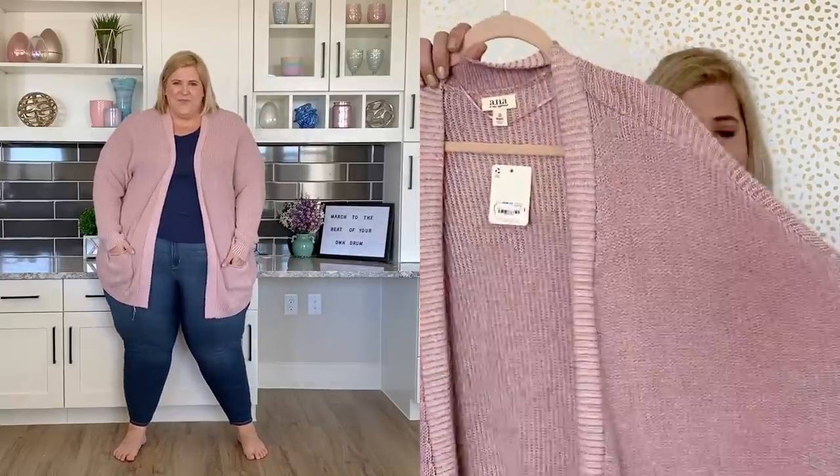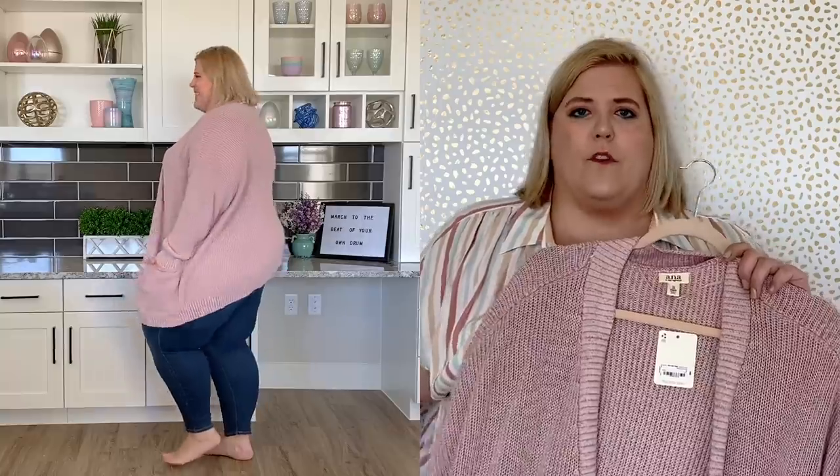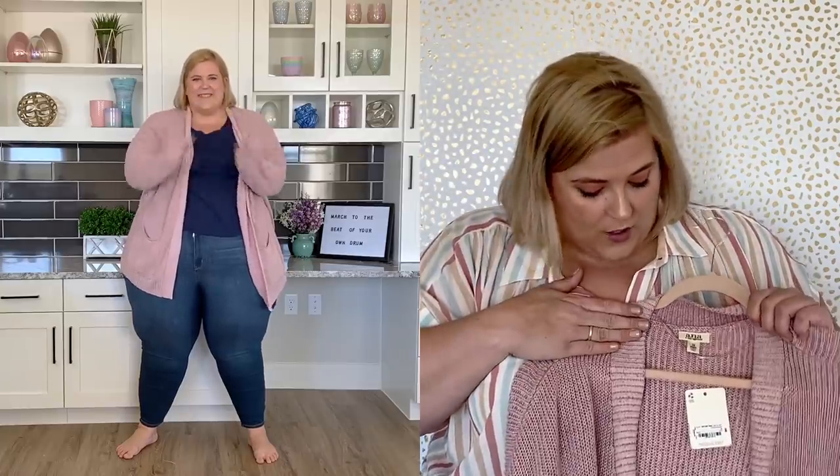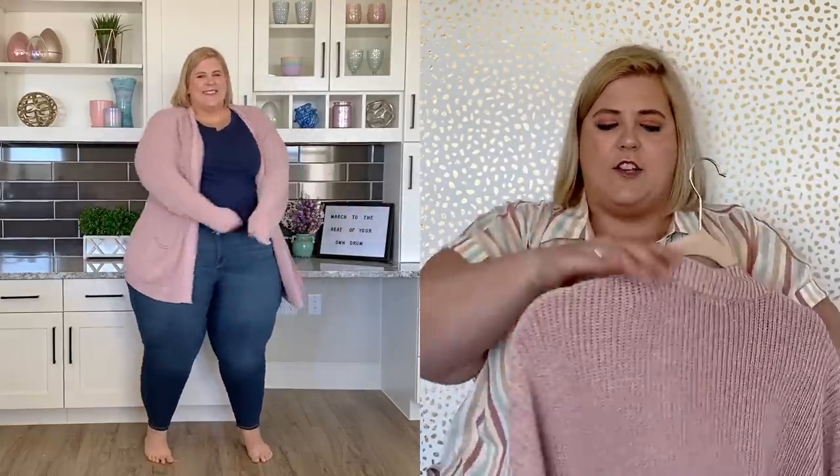The last clothing item is this really cute long pink cardigan. I loved it because the weight is very light and the knit is breathable — it'll add a little warmth but not too much, making it a perfect spring cardigan. The color is a beautiful mauve that looks good on everybody — it's universally flattering, and there aren't many colors like that. It's got big pockets in the front for your cell phone. It's super versatile, cozy, and I have lots of plans for it. When I'm wearing it I feel like I need a big mug of coffee and a good book.